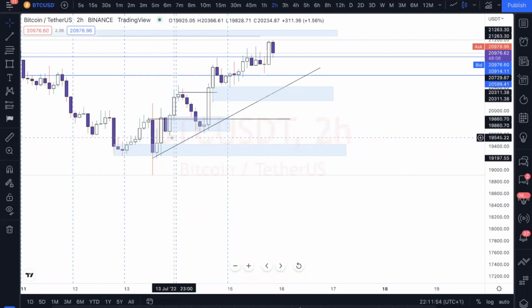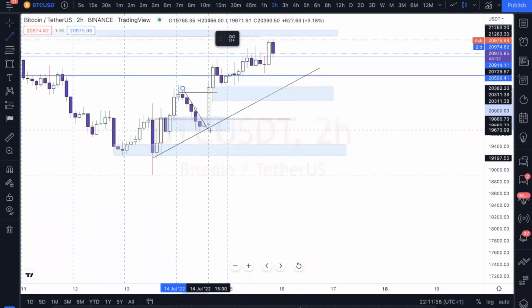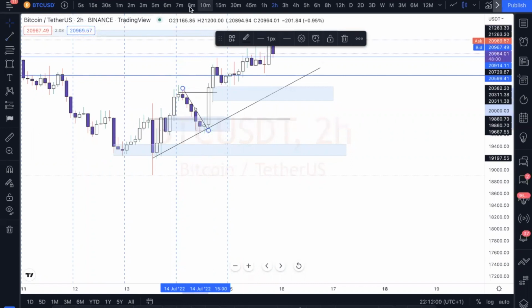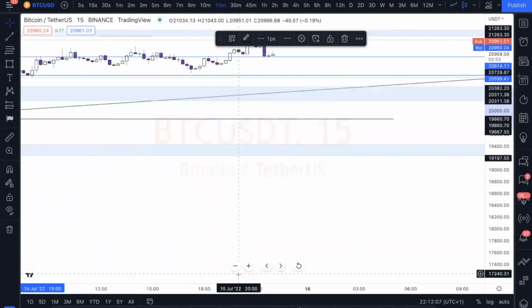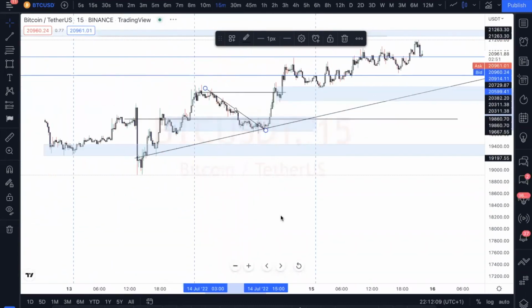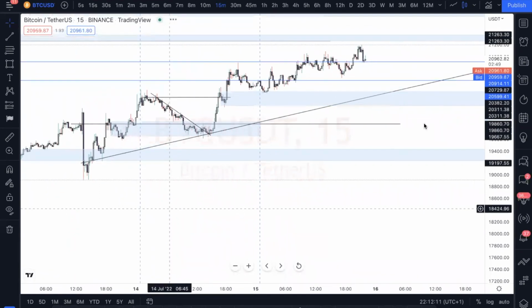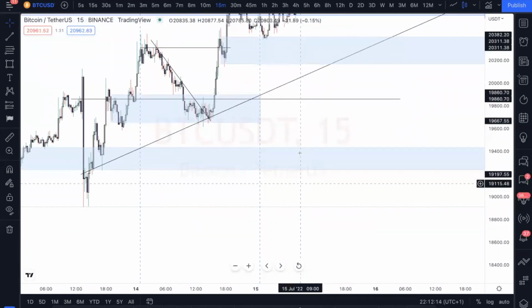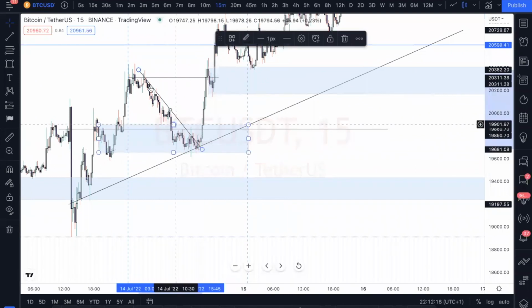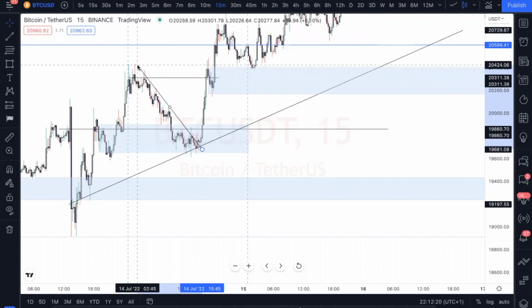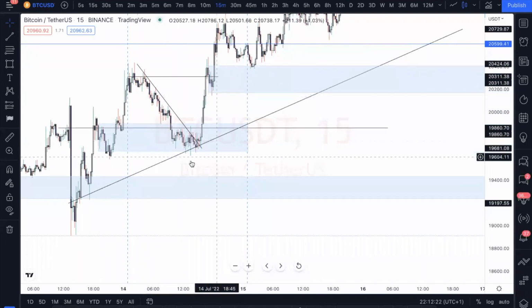So what I did was wait for price to break the momentum trend line. That's what I was waiting for. I was looking at it on the 15 minutes chart to just break the momentum trend line and then I can enter. But when it did that, I wasn't there. So you missed this trade too. Yes, I missed this trade. When it broke the momentum trend line, I wasn't there.